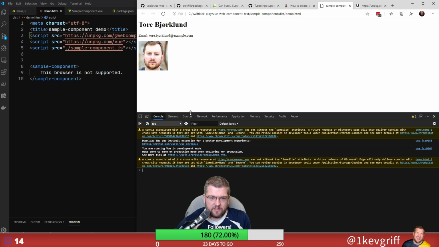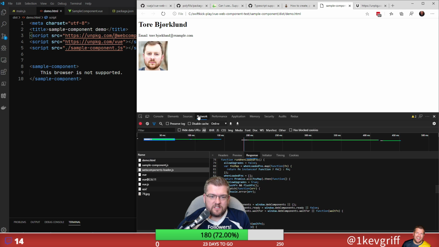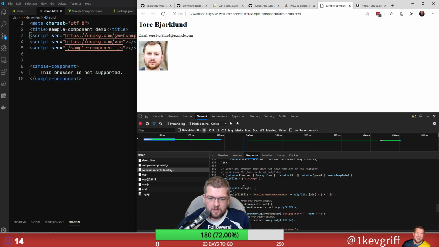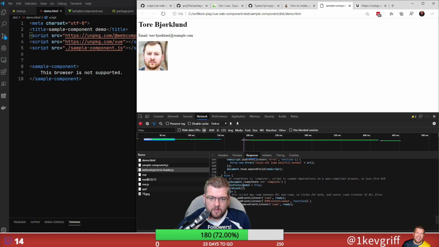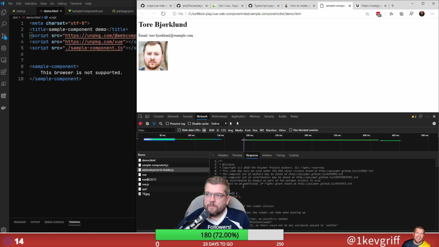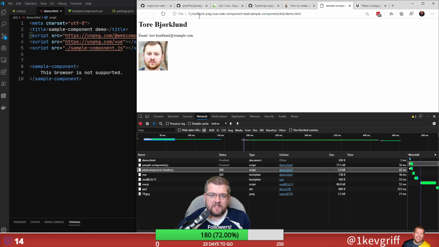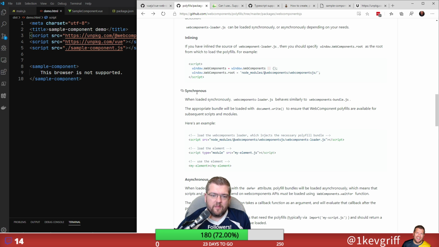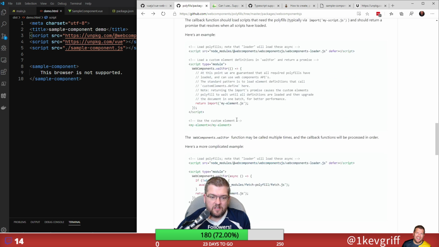I would love to see a log that says, "Oh, you need polyfills. Let's go and do this mess." I could potentially write some code around this. I am fine using that synchronously because it's not a huge file.